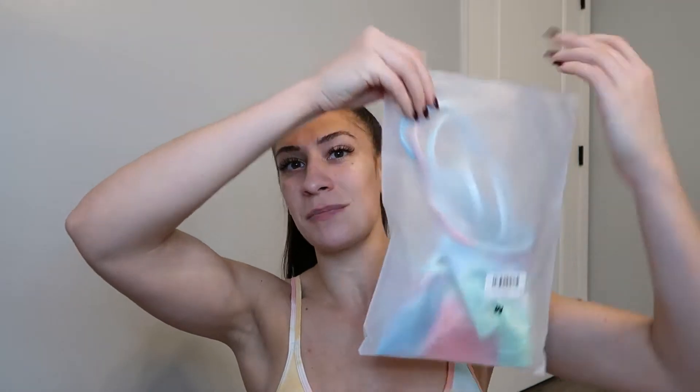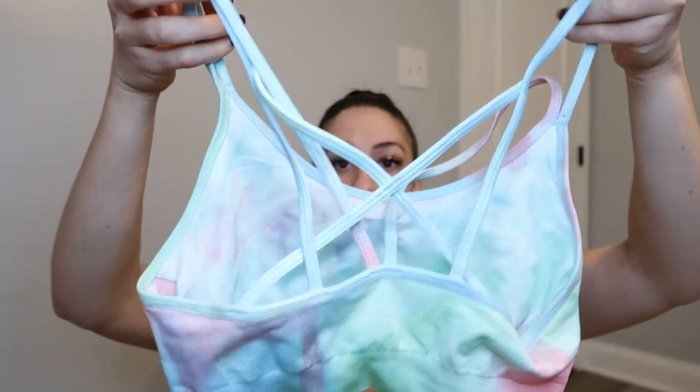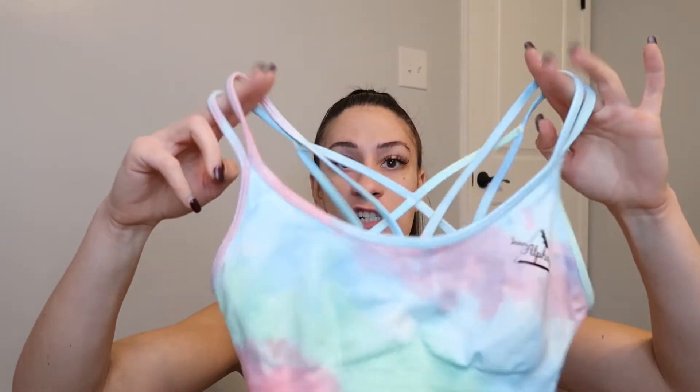So when you get your clothing in the mail it comes in one of these super nice plastic little zip-lock baggies. When you take it out, the really cool thing about these sports bras — here's one of them, and I'm wearing one of the other colors too. This is by far one of my favorite colors that we have on the site, it's called radical green. You can keep the pads in, but I personally take the pads out. They have the cross back which I really like, and it supports a lot more than you would think it does.